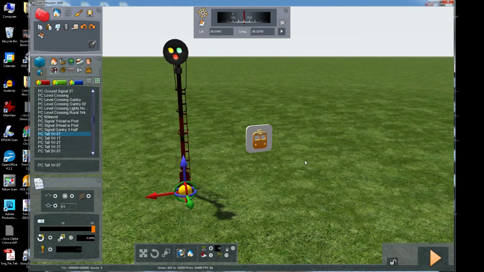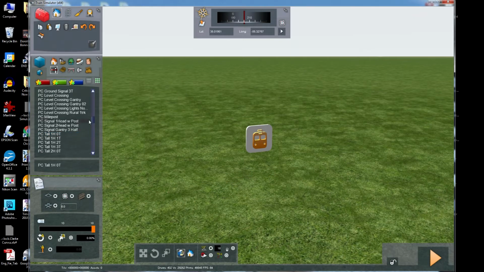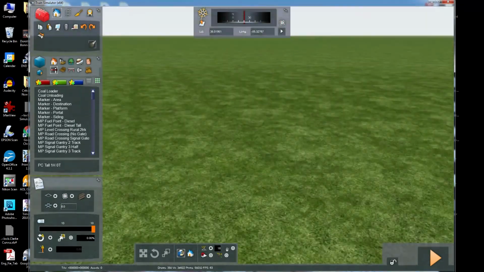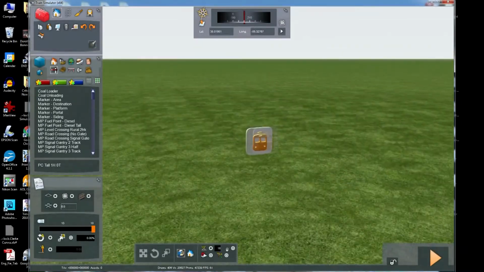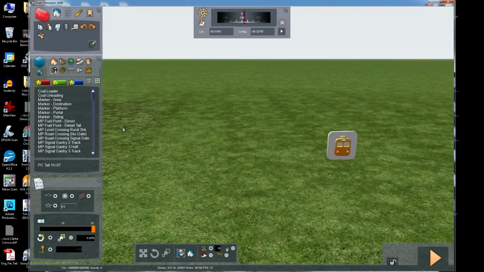So you're going to learn to navigate through all this stuff. This little yellow tail that's coming on, if I had a track here, I would attach that to the track, and that then ties this signal to that piece of railroad track. Since I don't have any track laid, I cannot put a signal down there. You've got lots and lots of options that you will learn to use in all of these flyout menus.